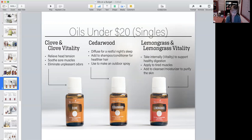You can add 20 drops to your shampoo or conditioner for healthier, shinier, thicker hair. You can add 20 drops to a 2-ounce spray bottle and mix with water and spray on clothes and skin while outdoors to keep your outdoor time annoyance free.